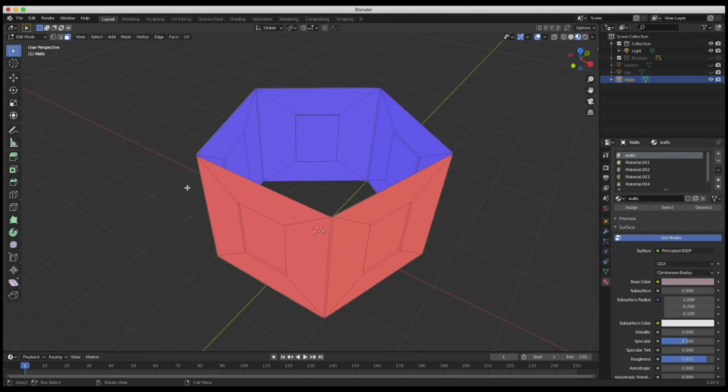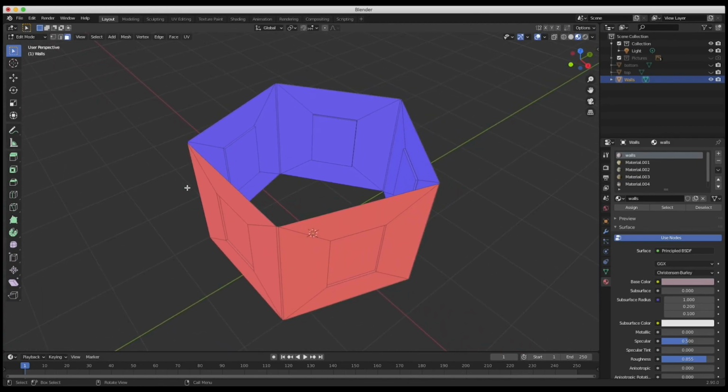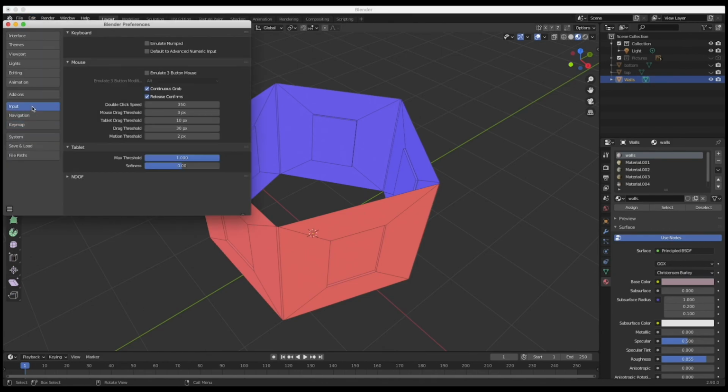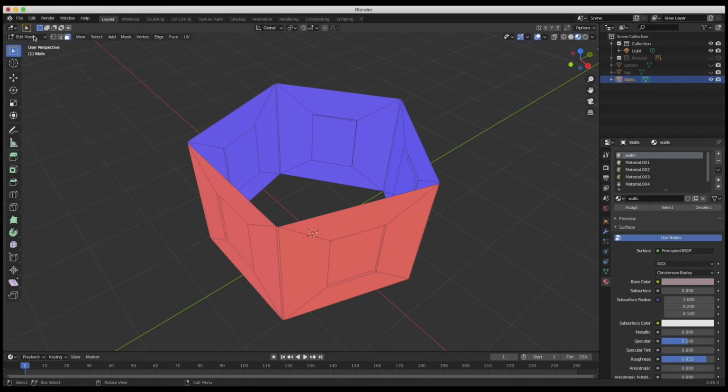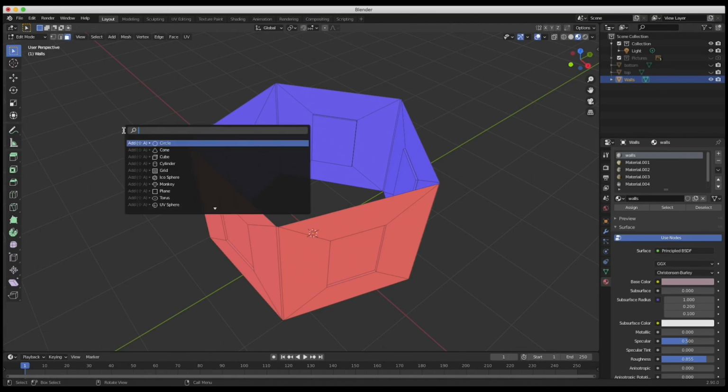Now, that was kind of a complicated set of menus here, so a little digression that will make things easier in Blender. If you go to Preferences and Key Map, you can set your spacebar action to be Search. If you're using a Windows computer or a desktop with a full set keyboard, F3 is also Search, but if you're using a new MacBook, that key is stuck in the touch bar, and it's kind of a pain to get to. So having set that to Search, I can now press the space bar anytime. And if I were just to type Flip, you can see that option Flip Normals comes right up. So I don't have to remember where it is in the menu.